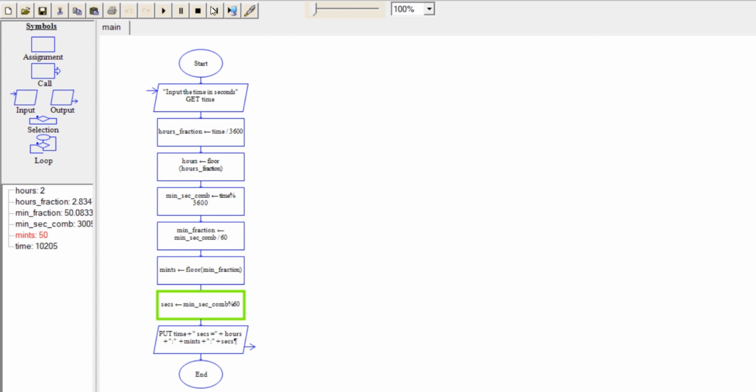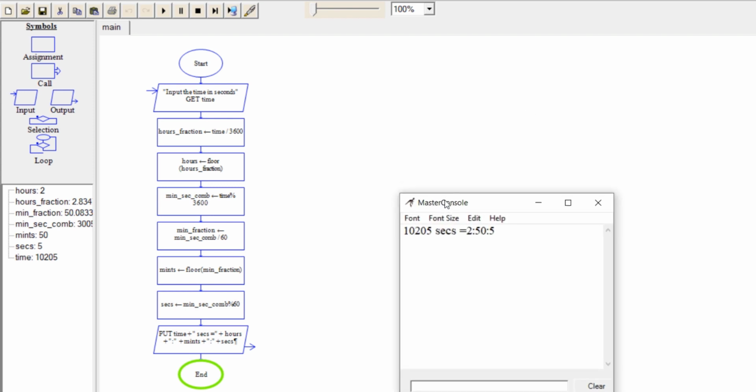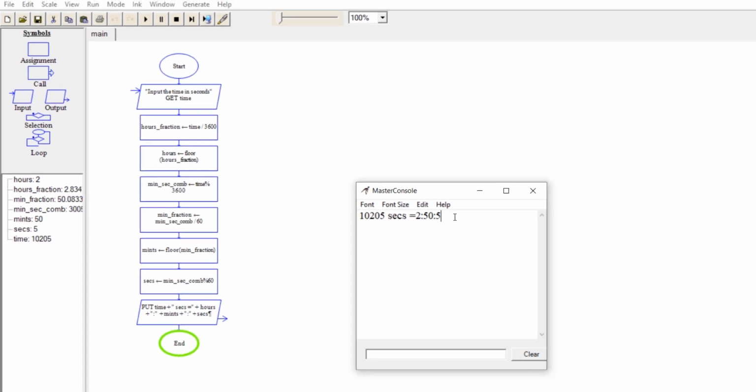Then finally we are printing the output and the program ends. Let's see the output, that is 10205 seconds is equal to 2 hours, 50 minutes and 5 seconds.